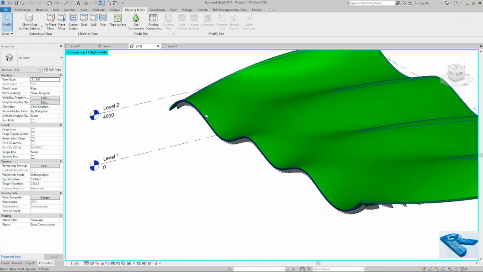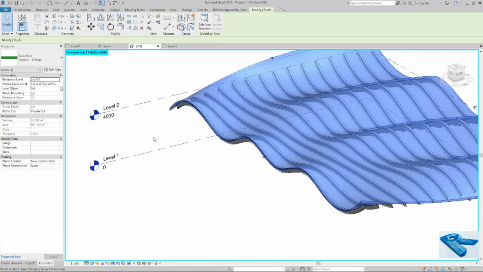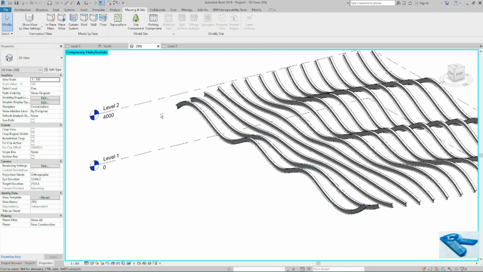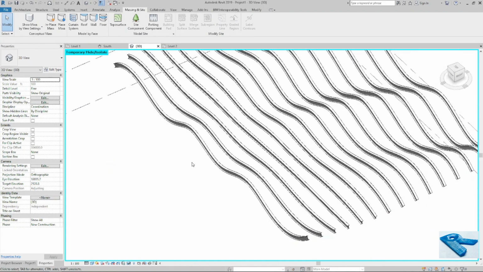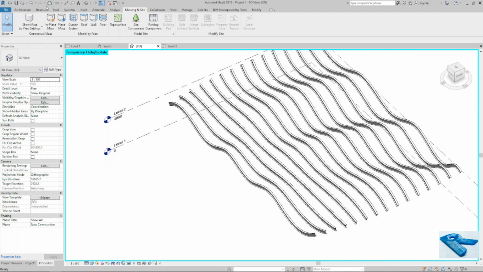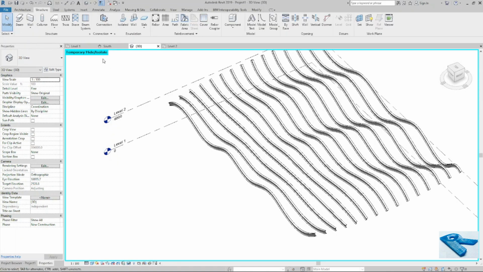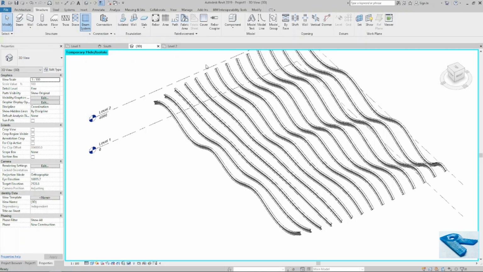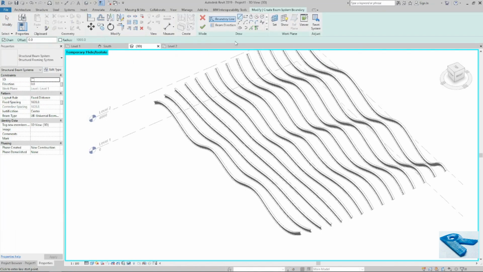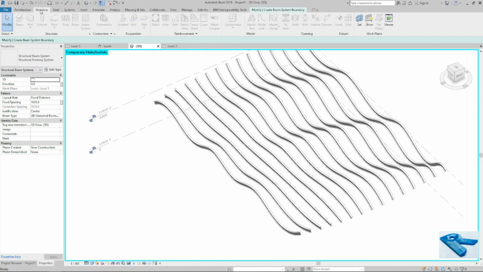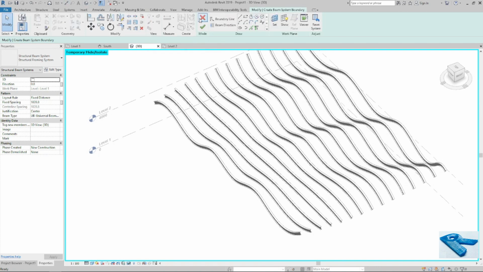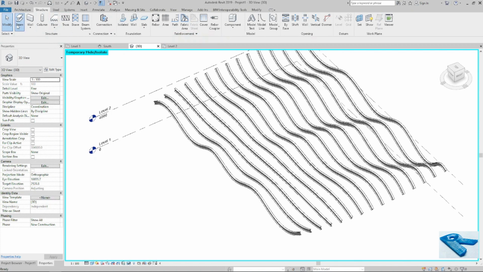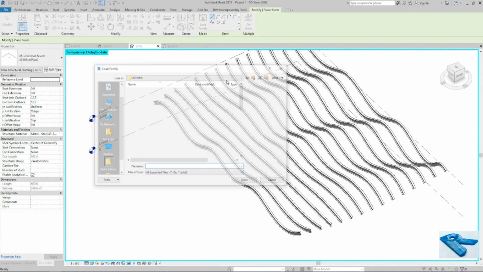Now if I need to place some more beams across, I will place cross beams based on Beam System. So to do this, first of all I will load some new beams to place them.